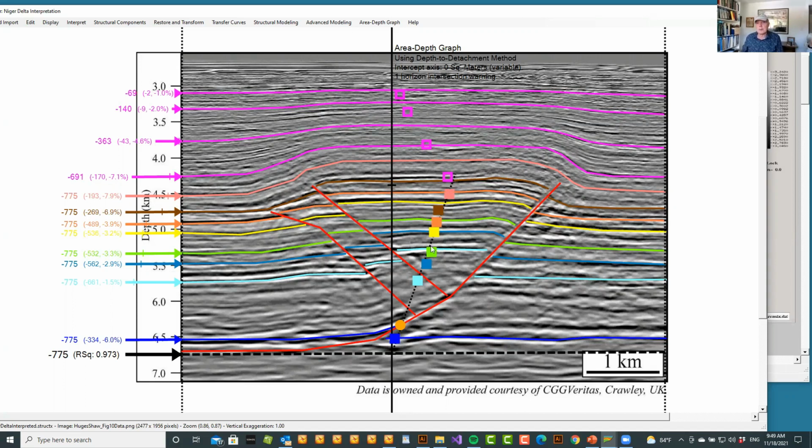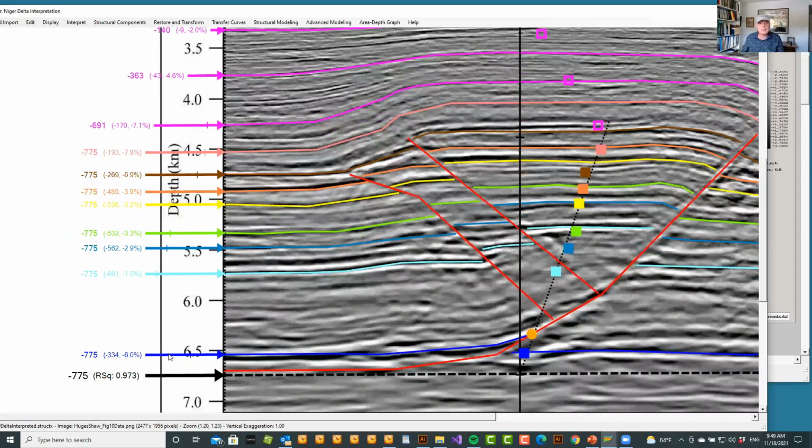So the software automatically determines the breakover between the pre-growth and the growth. It projects down here, gives the detachment level, which we can see matches the observed fault very well. And then here we see the displacement vectors for each of these beds. You can see all of the pre-growth has got the same displacement of about 775 meters. The apparent bed length shortening is only about 193 meters. So if we flatten that bed out, we only get 193 meters of shortening, but there's actually 775.